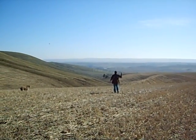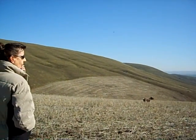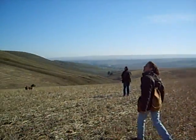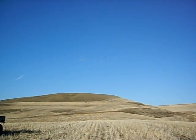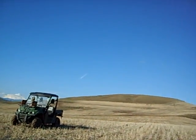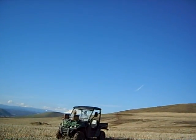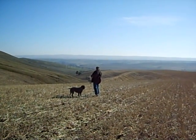Uh-oh. Red tail. That's a falcon, sweetie. Is it? Yeah. It's a prairie. Here it comes. No, that's all right. No, he's not coming in. That's a prairie. I bet that's that prairie you've been seeing. Where'd he go? He's right by that dirt spot, right by the fence. Over the barbed wire. That's all right. Oh, he's up on the fence post. He landed.